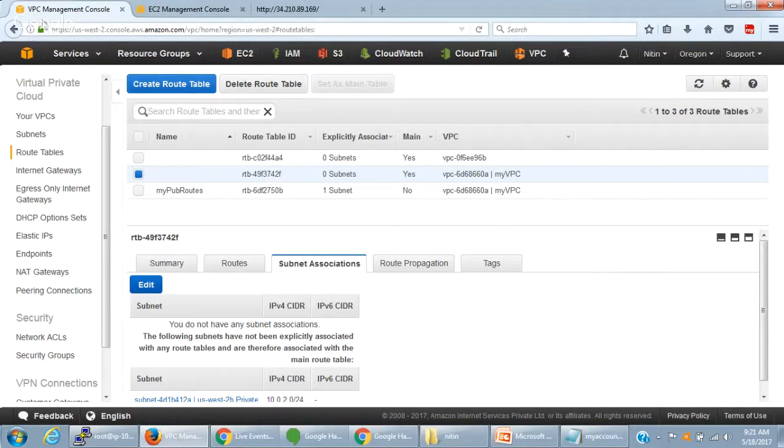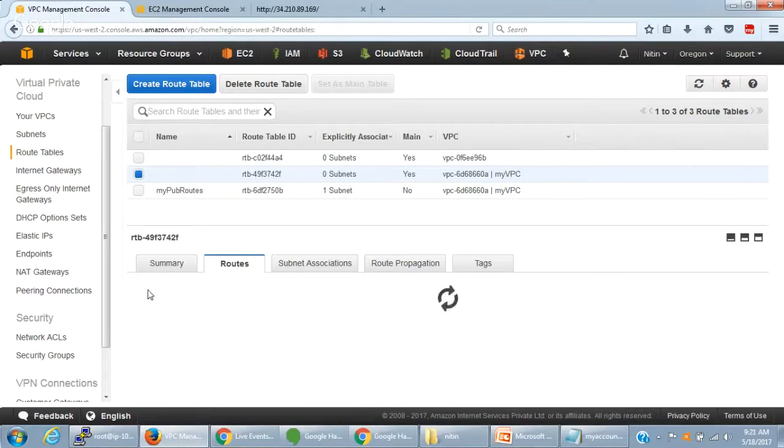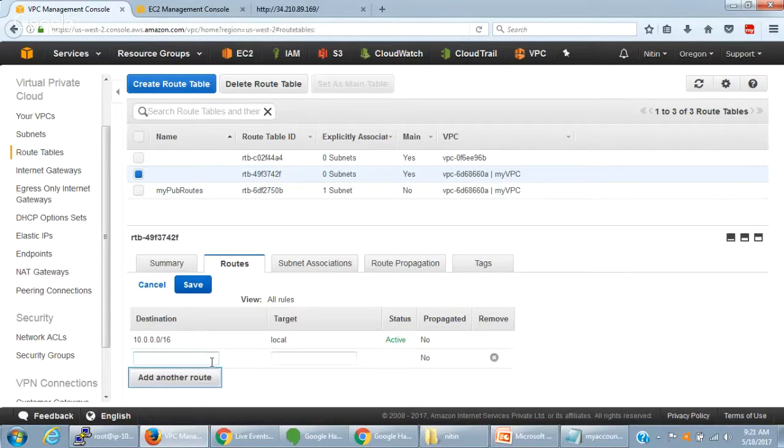Meanwhile, I can go into the VPC management console, go to the routing tables, and go to your main routing table. In this main routing table, you can add a route, 0.0.0.0/0 for all the instances in my private subnet, and let's choose the NAT instance.